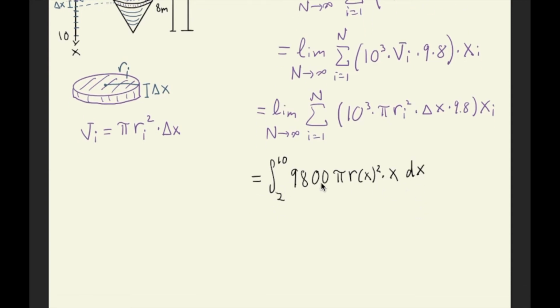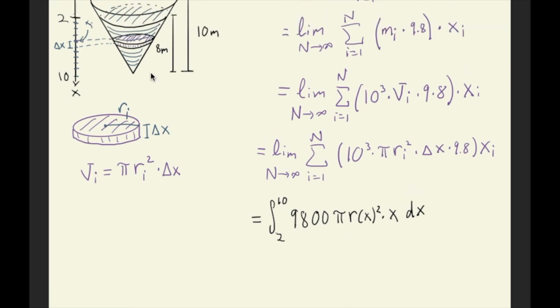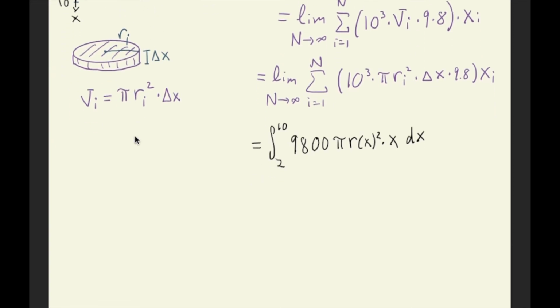So that's the integral that's going to compute the work that we need, but we still need to figure out, at the slice x, what is the radius of this circular slice, right? So let me draw, because then we're going to compute a formula here, and then we can compute this work. Let me draw the cone, but just from the side. Okay, and then let me draw the height. That's going to be important for us. And say now, here's the x-axis.